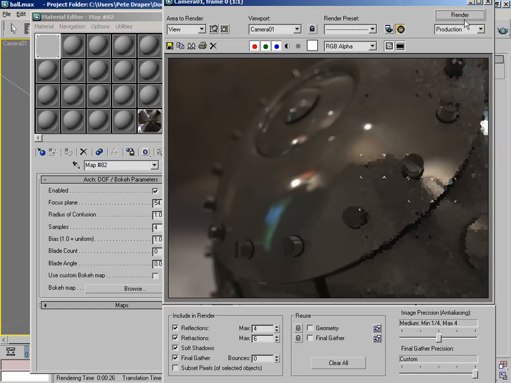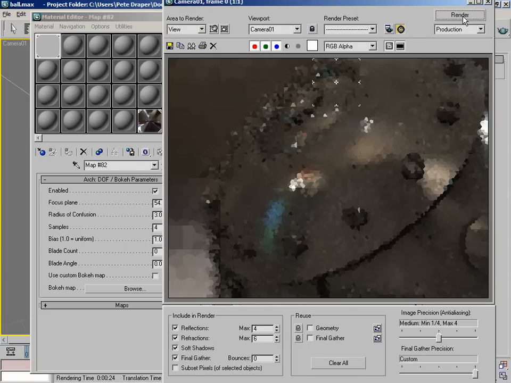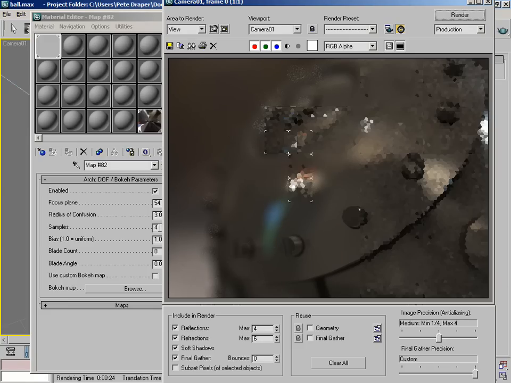Okay, so that's not looking too bad. We're starting to see some defined shapes here. However, like I say, I think what we'll do is increase this radius of confusion, which is obviously the size of the iris. I'm just going to put that up to a value of 3. And now you'll see the depth of field effect be considerably more exaggerated. So we're starting to see some really large patterns here. However, obviously, we're getting some serious sampling issues now. So what we then need to do is to increase the amount of samples proportionally.